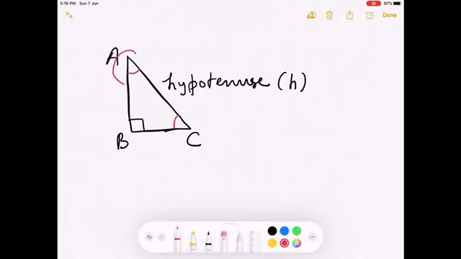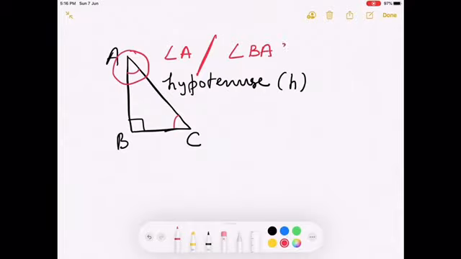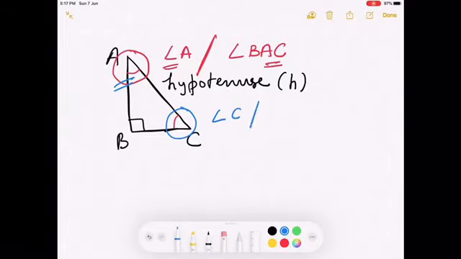So here if I talk about this angle, I can call this angle A. That is one way of representing this. Another way of representing this is I can also call this angle as angle BAC. This is known as 3-point notation, and the previous one is known as 1-point notation for an angle. So I can call this angle A, or I can call this angle BAC. Same way the angle here can be denoted as angle C or angle ACB.